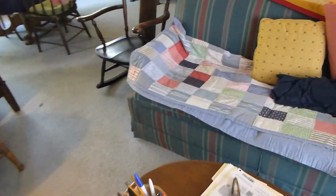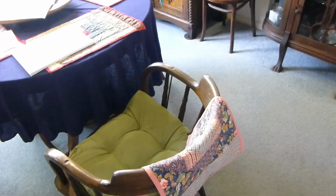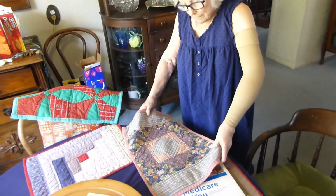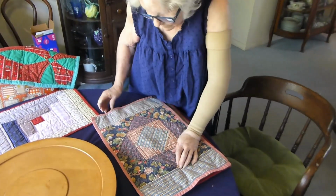Sure, yeah. Let's go over to the dining room table. There's some smalls over here we pulled out. A couple I've never seen. So this little one here. I'm sorry, this mess is here. That's all right.